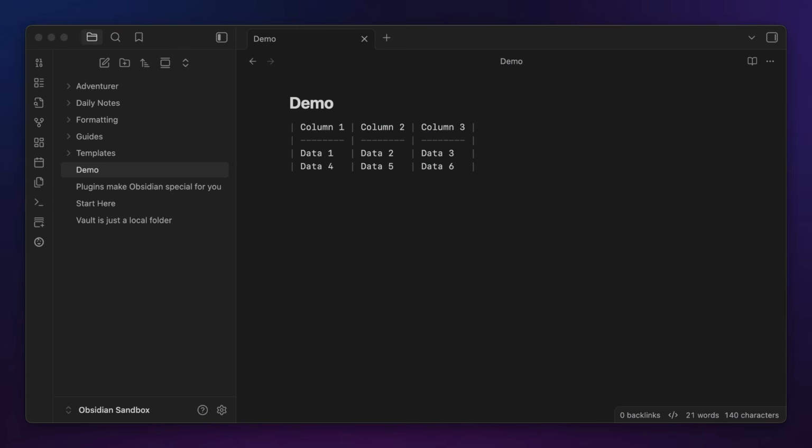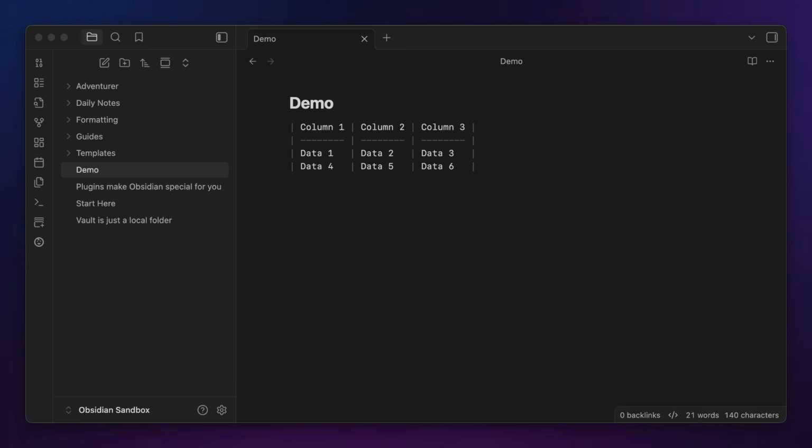Now, the last thing we should talk about here is tables, and I'll be honest, tables in Markdown can be a little finicky. I would consider these optional, and I actually don't use these all that much, if at all, in my Obsidian notes. But if you want to create tables in your Markdown notes, here's how you do it. You just put text between pipe characters, like the example that you see on your screen.